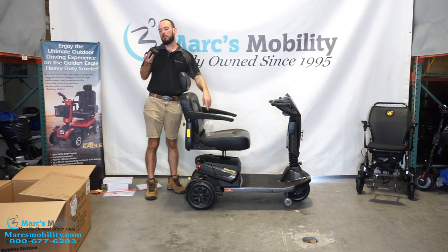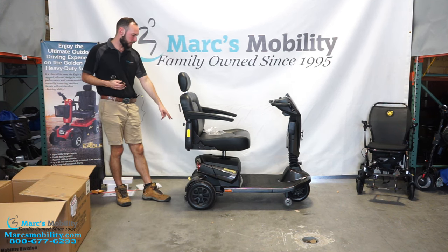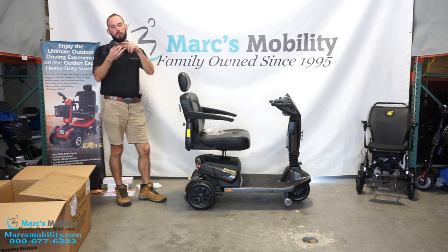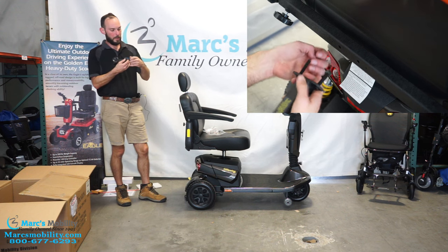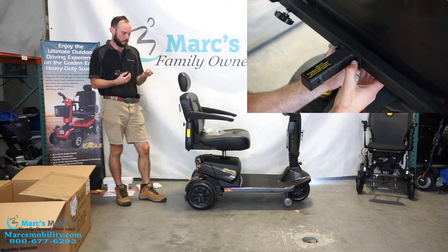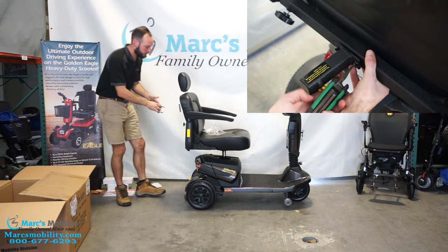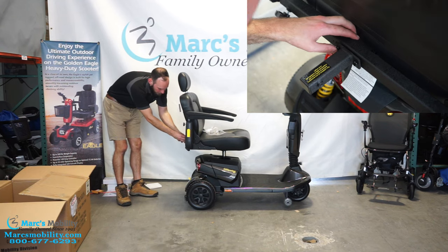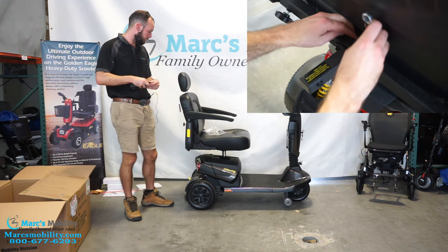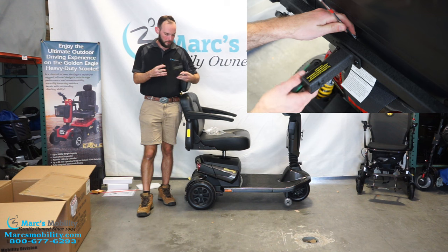Also in this bag we have a rear docking device. If you look in the back bar where we just put those other screws, you'll see two other holes. You would put these two bolts through, and then you have what looks like probably half-inch bolts and an allen wrench on the other side. Go in through here and then you have a rear docking device on your scooter. I will show this in a video overlay so you can see what it looks like.